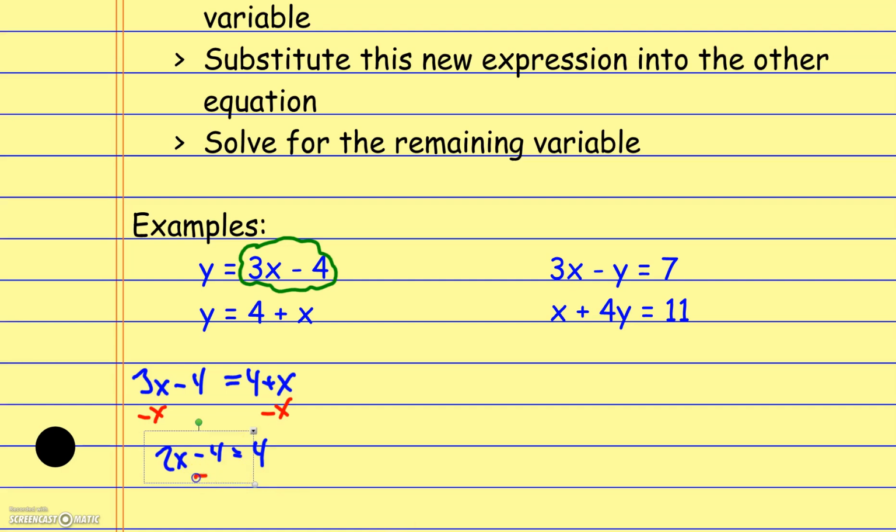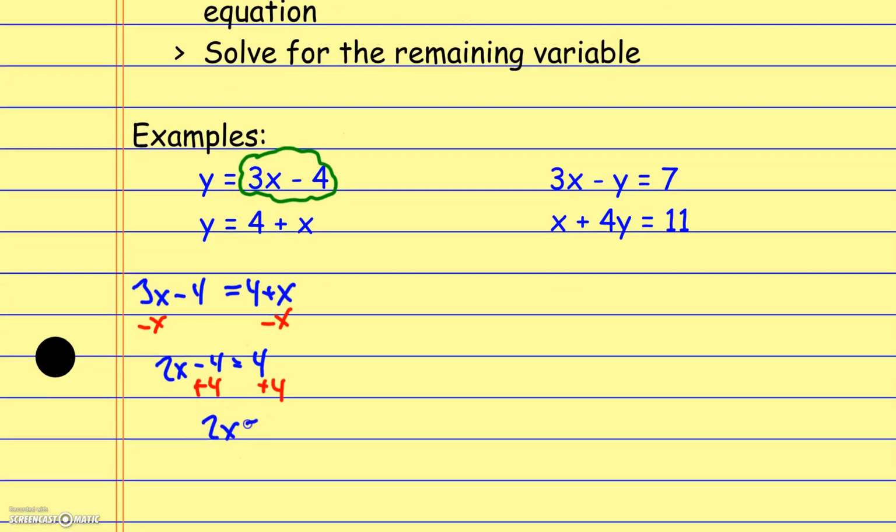I'm going to add the 4 to each side. So when I do that, I'm left with 2x equals 8. And then I divide by the 2. So I find out that x equals 4. That's great, but I'm not done yet. This is a system of equations. I need an x and a y value for my answer. I only have the x value, so I've got to plug this back in. I can plug it into any one of these equations that I had. I'm going to plug it into the second one just because it looks a little bit easier. So I end up with y equals 4 plus x, which was also a 4. So I get y equals 8.